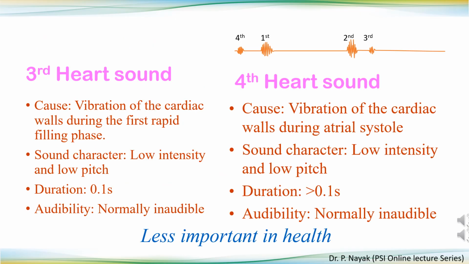Third heart sound. Cause, vibration of the cardiac walls during the first rapid filling phase. Sound character, low intensity and low pitch. Duration, 0.1 seconds. Audibility, normally inaudible. Fourth heart sound. Cause, vibration of the cardiac walls during atrial systole. Sound character, low intensity and low pitch. Duration, less than 0.1 seconds. Audibility, normally inaudible.